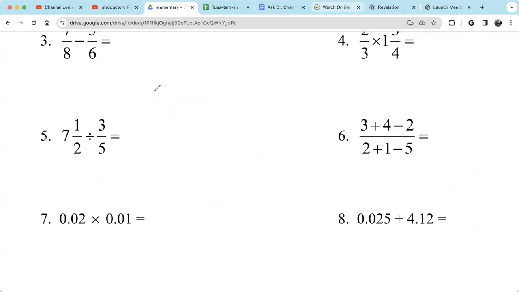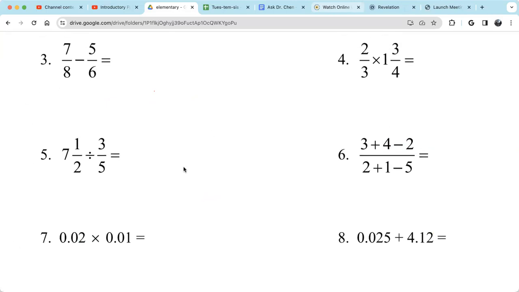Okay, now let's see what I want to multiply. So number 4 is multiply. I have to move this down a little bit. So let's see number 4. Number 4, I'm multiplying those 2 fractions, and the second fraction is a mixed fraction. So there are 2 ways of doing this. One way is we can always think, so this is 2/3 times, we can always change the mixed fraction as the whole part plus the fraction part, right? Because this just means 1 plus 3/4.